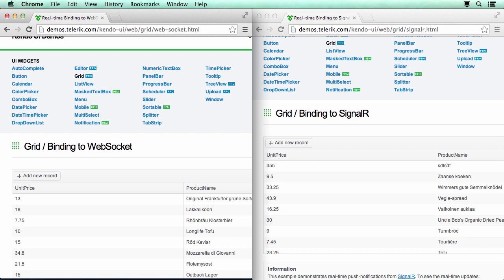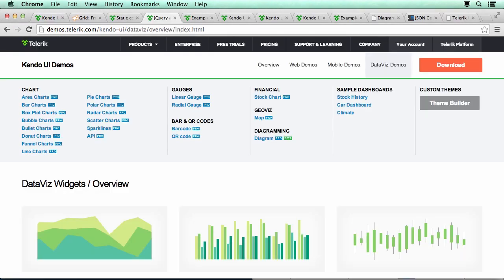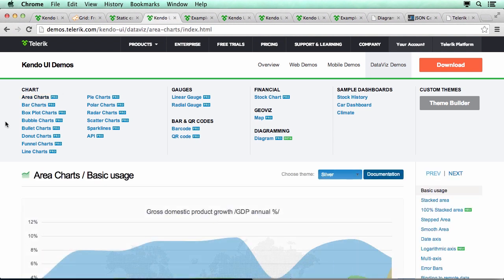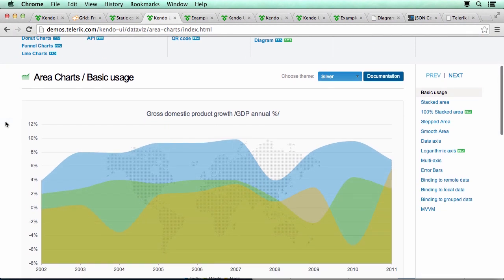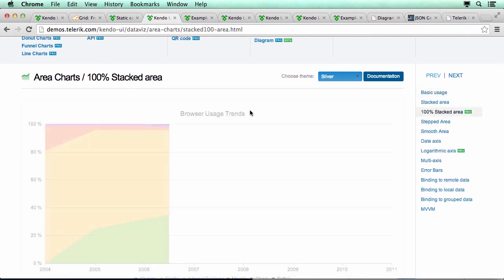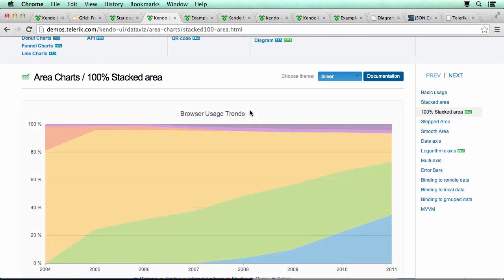All right, let's switch gears now to Kendo UI DataViz. Kendo UI DataViz is a charting library that contains a number of charts. These are charts that are built using SVG or Canvas. They provide a wide range of functionality. We've added a lot of great capabilities to Kendo UI Professional to these widgets. In particular, starting off with the area and bar charts, we've added support for 100% stacked area graphs now.